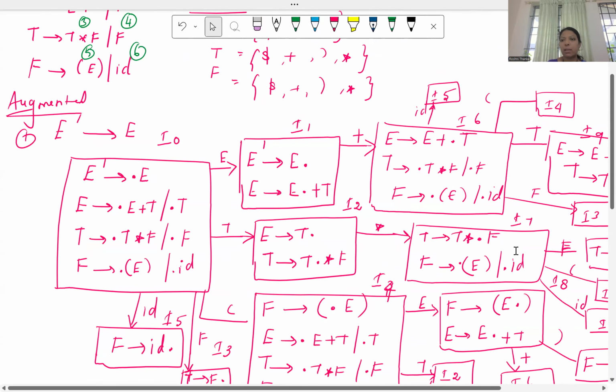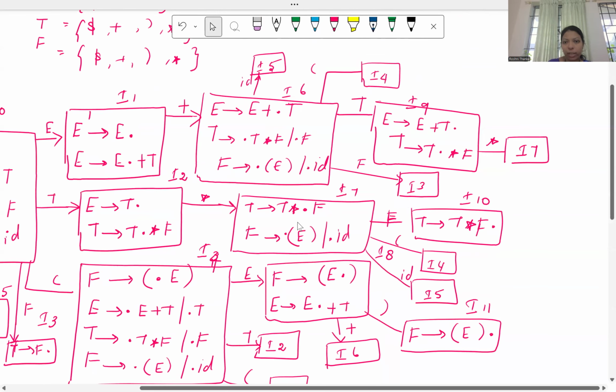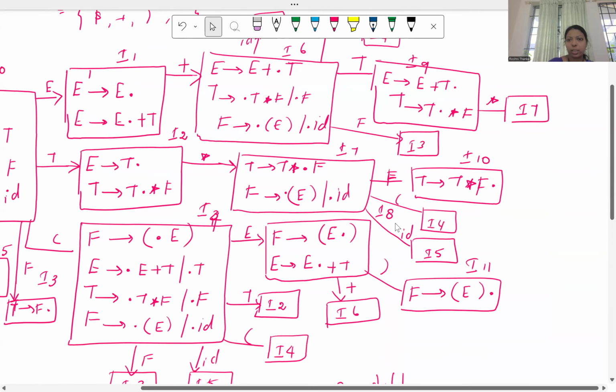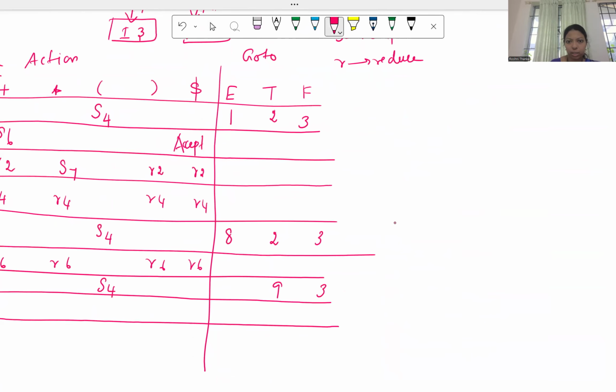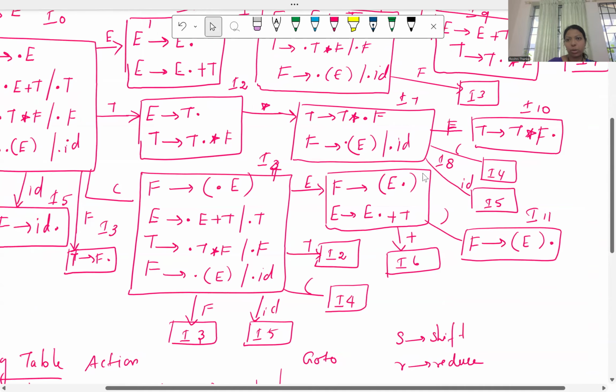Now, in the seventh state, where are the places it is going? In the seventh state, we don't have any final state. It's going on F, on open parenthesis, and ID. On F, it is going to I10. So on F, you have to write 10 alone. And what is the other place it is going? Open parenthesis, it is going to I4.